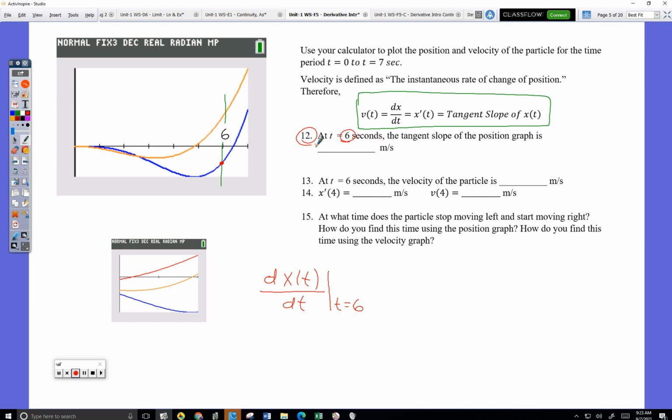We have to translate it to the calculator. On the calculator, the position graph is stored in what's known as Y1, because when you typed in the position formula, you put it in Y1. So on the calculator, you're going to have to type d of Y1. On the calculator, time is being represented by the x variable, so this will have to be dx. Questions? Cool. And we're doing it again at a time of 6 seconds. So that's what we're going to do on the calculator.